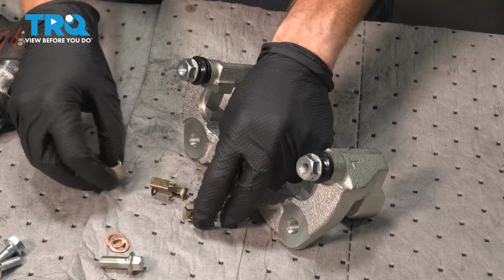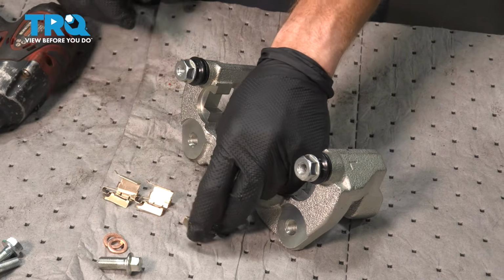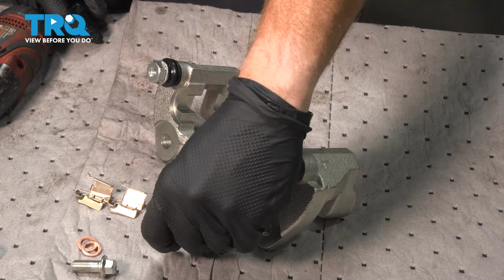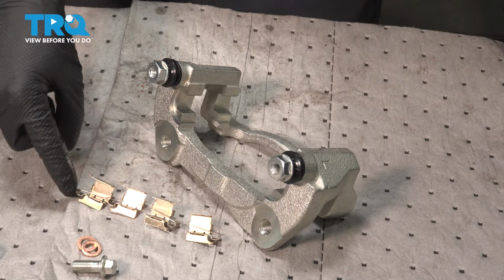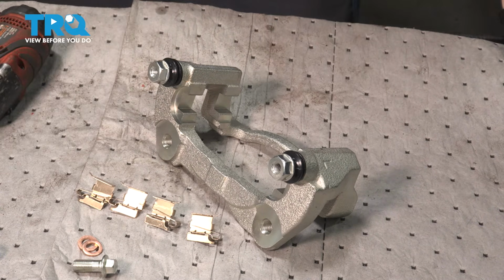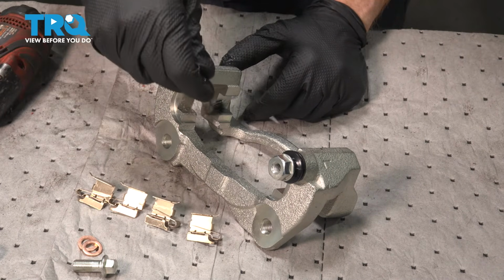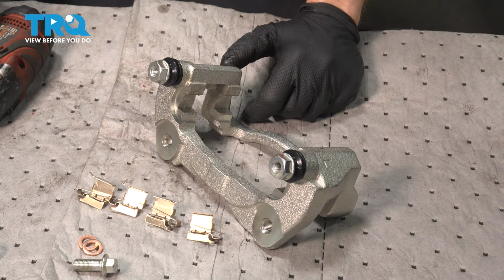Now it's time to have a look at our brand new caliper bracket tins. Now if you were to look at these tins, you're going to find that there's 2 of one and then there's 2 of another. We can see that we have edges leading outward. 2 look like they're going out towards the left side and 2 out towards the right. Let's add high temperature lubricant to the 4 areas that those caliper tins will slide into. This will help with vibration dampening and noise reduction overall.